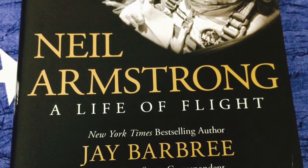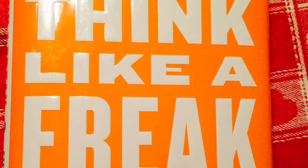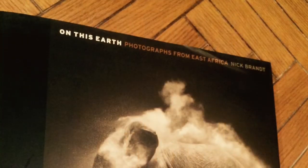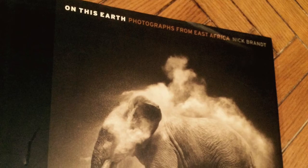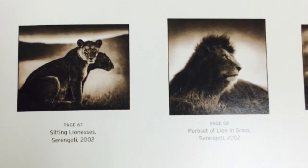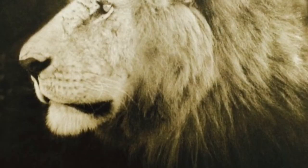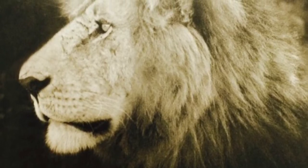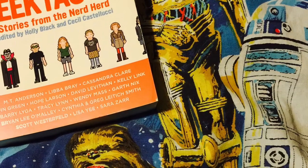Sold a Neil Armstrong book. Actually sold 2 of these. This is the one that I showed you in the trunk that I had full of new books. This is Think Like a Freak, an economics book as well. This is the book I got $120 for. I showed it to you in one of my hauls. Gorgeous book, gorgeous pictures of animals. I had the only one that was brand new on Amazon because even the used ones are selling anywhere from $60 to $80. But I made $120 on this one, and I bought it for $4.54. I wish I would have bought another copy because it is such a gorgeous book.